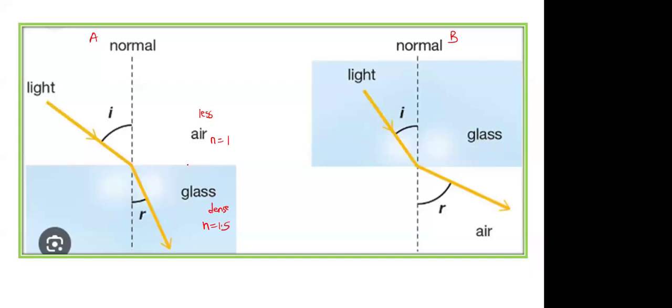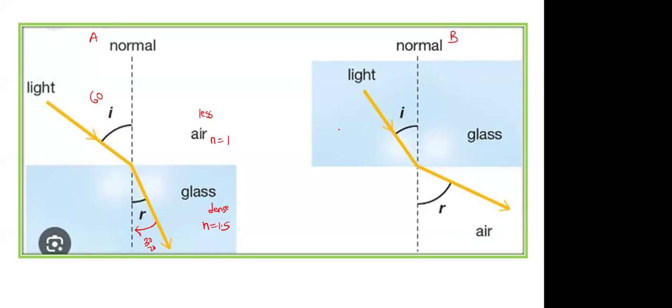When light is moving from a less dense medium into a denser medium, the angle is maybe 60 degrees. But because it is going into a denser medium, light will always bend towards the normal. This dotted line here is what we call the normal line. Whenever it is moving into a dense medium, the angle becomes smaller. If here it was 60, here the angle is small. It can be maybe 30 or 20, but it can't be bigger than 60, because light is moving into a very dense medium.